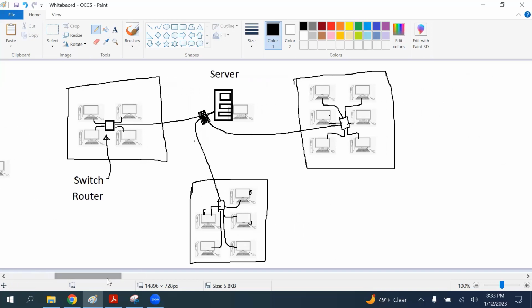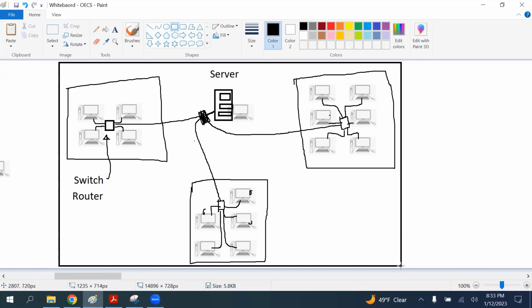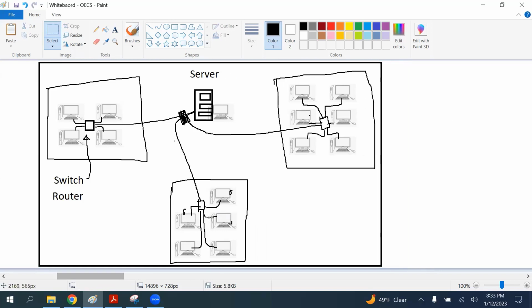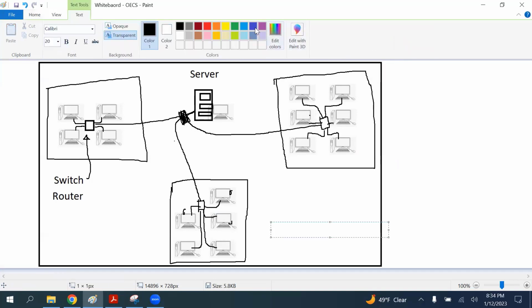Suppose this is a company situated in Dallas downtown, and it has a server and 10-15 workstations. This is the building. So this network we will call a local area network. We'll address this as a local area network.